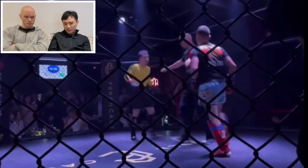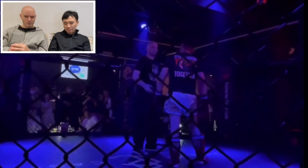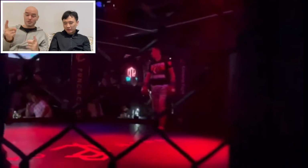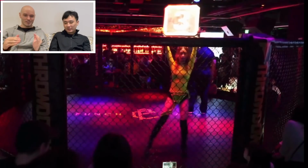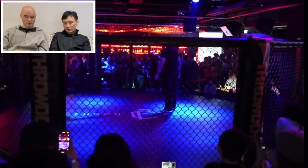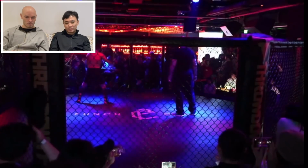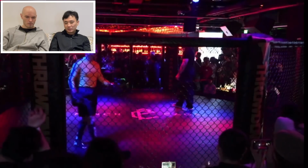Yeah, that's what striking is all about. See, a lot of people want an easy little step, like do this one thing and it's going to win you the fight. But the fact of the matter is, it takes time to set up your movements in a fight. So it's up to the individual to figure out what works for him or her and what does not. It differs for everyone.